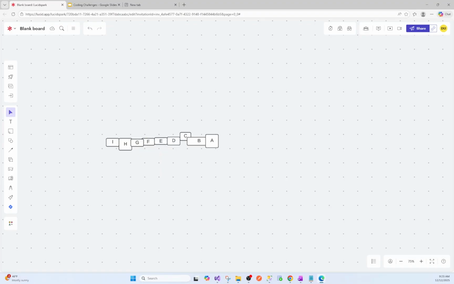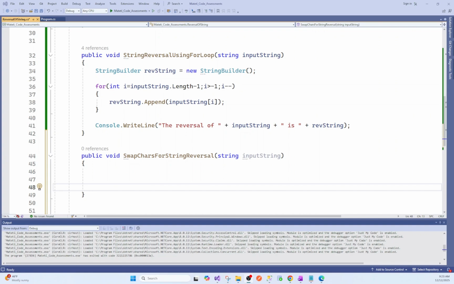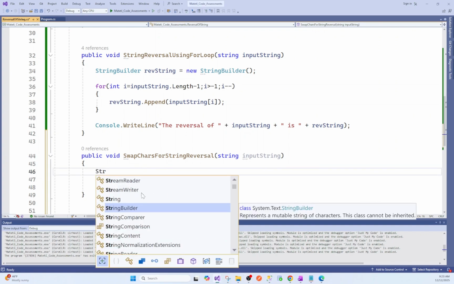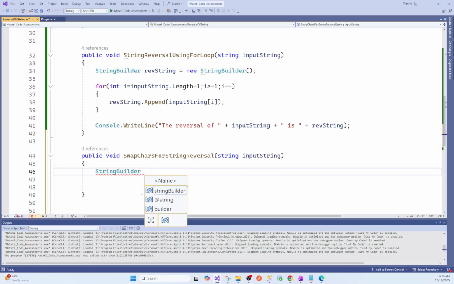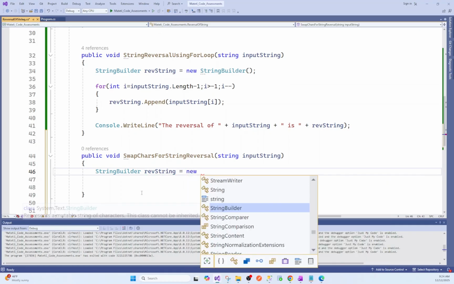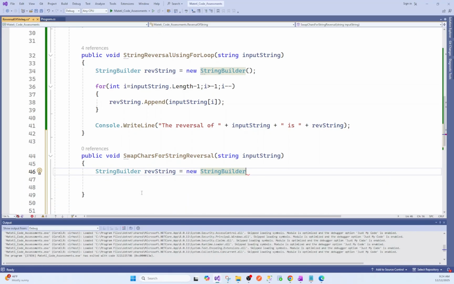Okay, so let's do the same in the code. We are going to create a StringBuilder, reverseString. There is no discussion of whether we are using string or StringBuilder this time; we're going to use the StringBuilder itself.